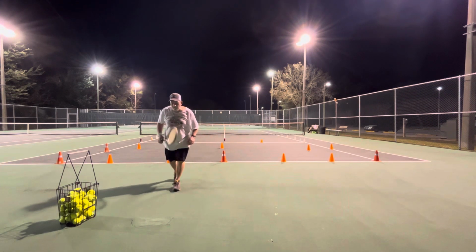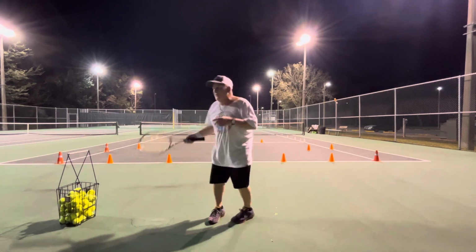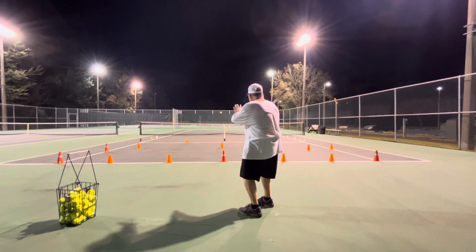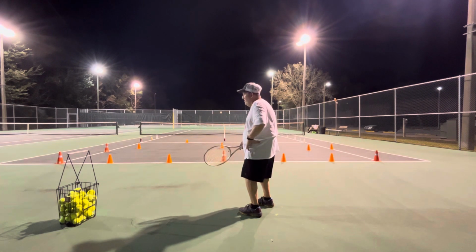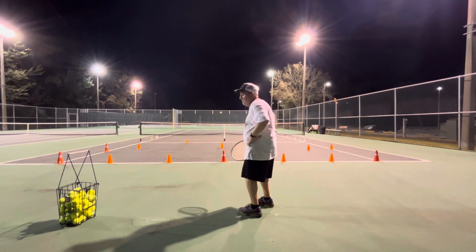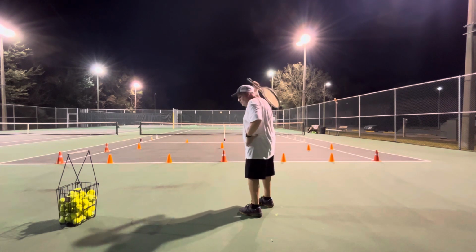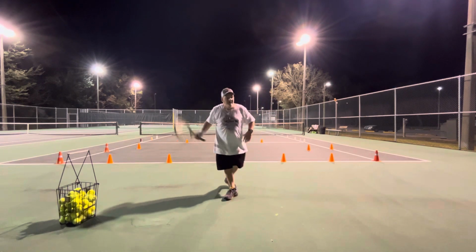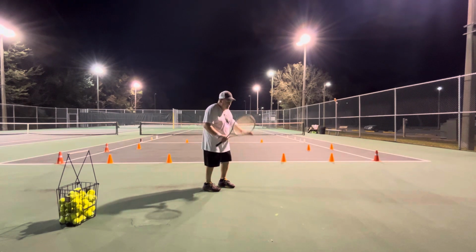The tennis ball's falling apart. So what I'm going to do is go over here, because I'm going to set the balls up over here. There's 62 balls in there. I've already hit two buckets of them on serves. And what I do, just to work on my technique, is what you call mini tennis. So I'm going to go over there and sit there.